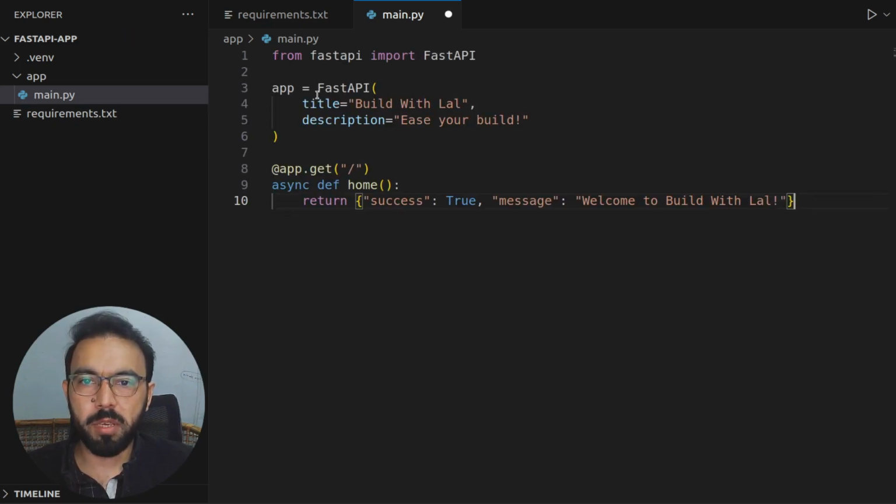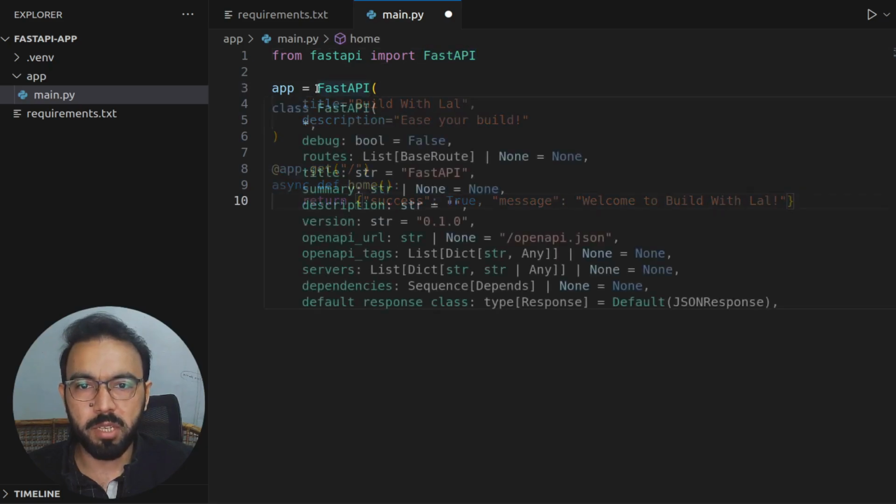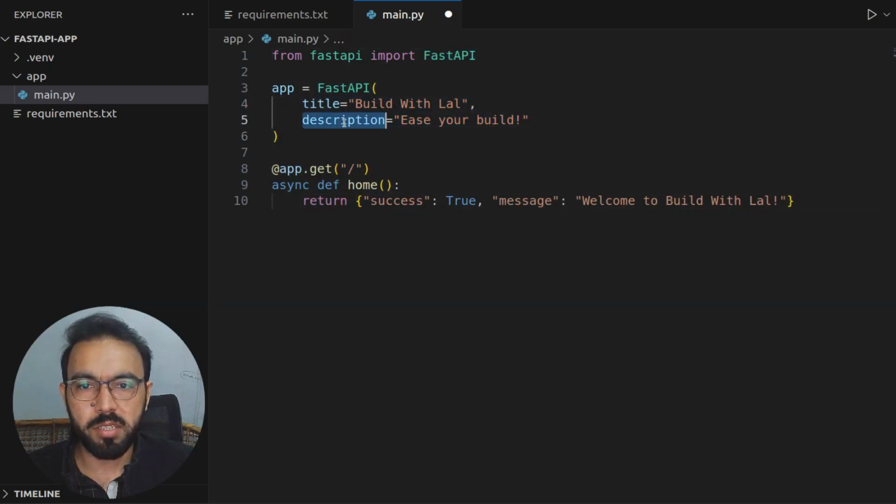Inside this main.py I'll paste my FastAPI snippet code, which starts with from fastapi import FastAPI. This initializes the FastAPI application using this title and description, and assigns it to this variable called app, which we will refer to when we want to run our FastAPI project using uvicorn. In this project I have just a single endpoint, available on the root URL, and it returns this simple JSON response. Let's save these changes and switch back to the terminal.